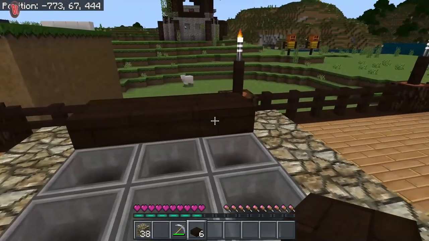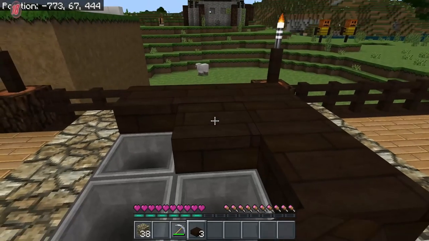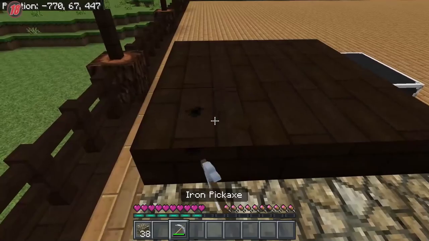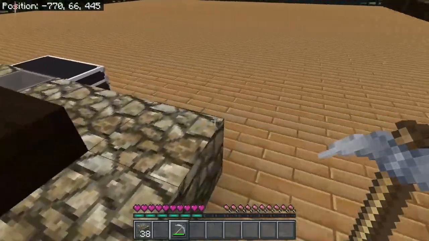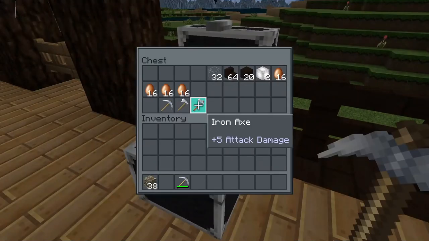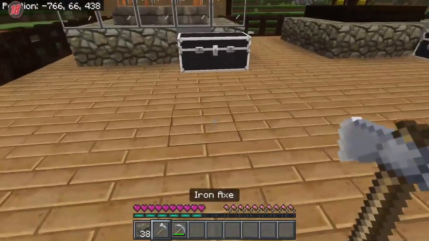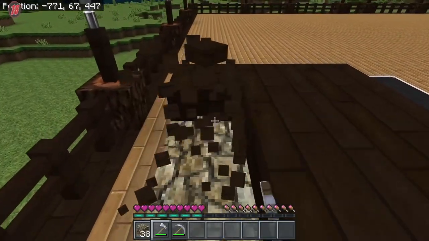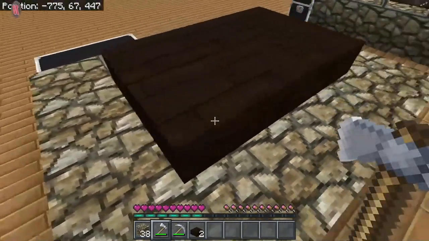Wow. And these just go over top of there. And then you take out... Oh, yes, I should have grabbed the axe. That's what I need the axe for. The wood items, they're just easier to take up with an axe.